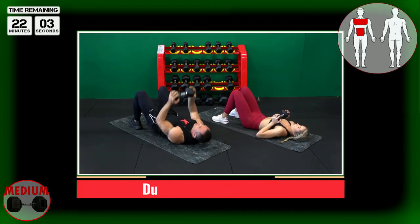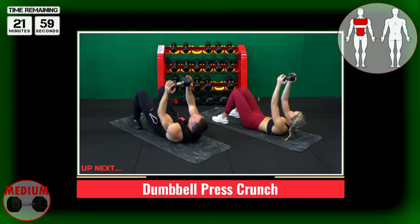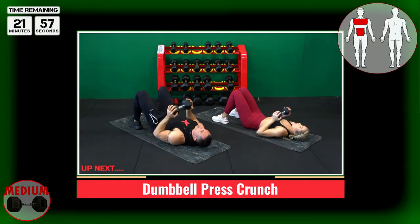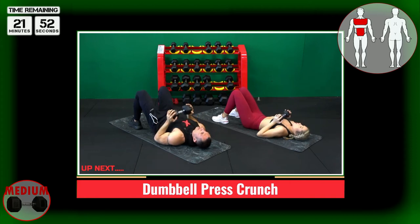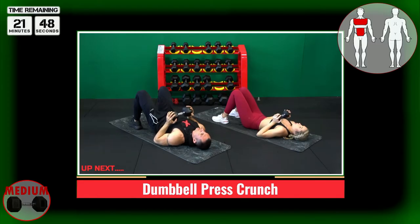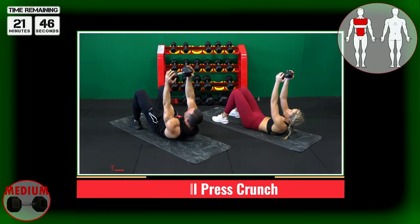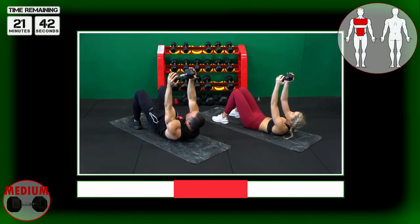Dumbbell press crunch to continue your dumbbell workout for weak lower back, guys. You can see our lower back is pinned against the floor, and we're crunching straight up. We're not crunching towards our knees. Make sure your lower back does not leave the floor at all, and make sure you've got really good control, slow movement for this one. It's like you're trying to push your dumbbell to the ceiling. Let's get through a set of dumbbell press crunches.